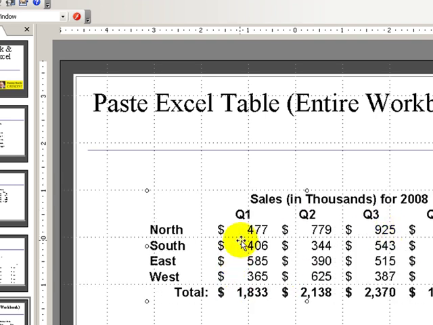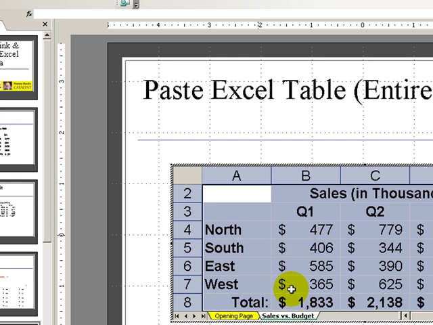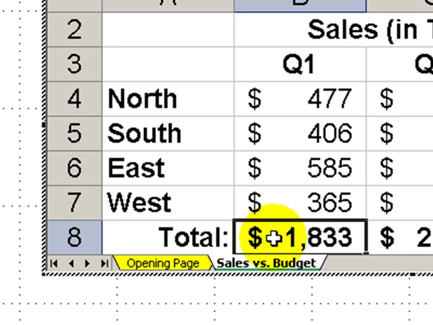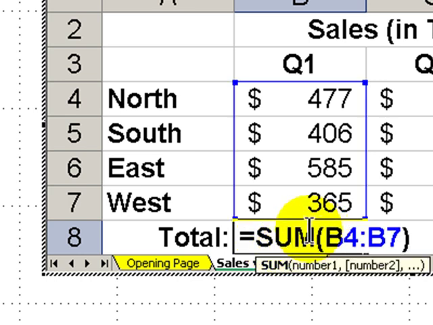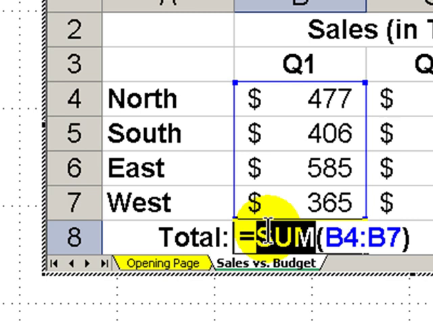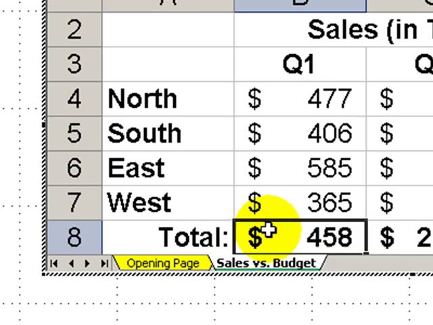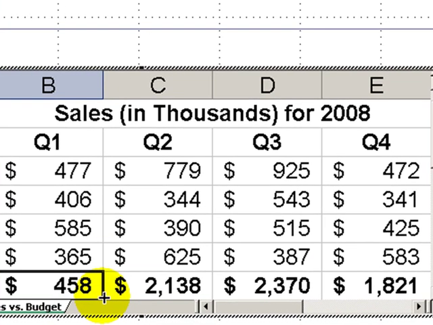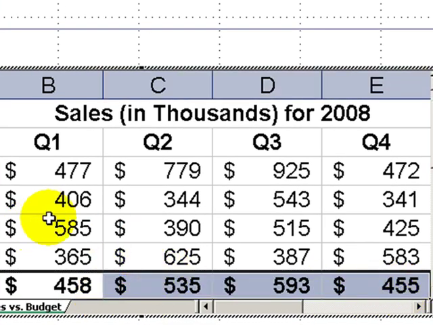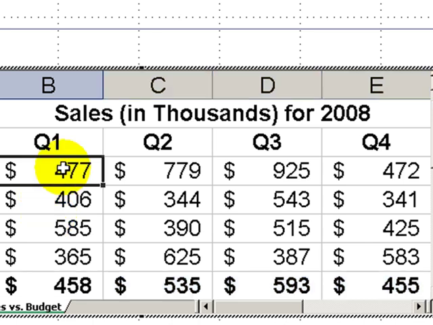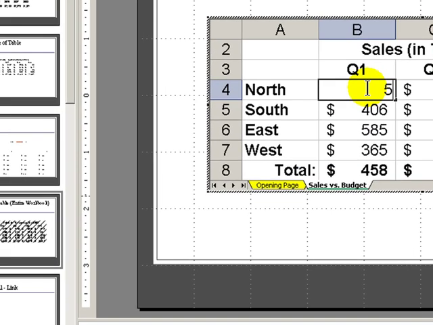Now, when I double click, you see it's the embedded. So the Excel application comes into play. So for example, if I wanted to change this from sum and make it average, I could do that. And I could copy this all the way over. And there you go. So embedding it by selecting to paste the entire Excel table actually enables the application. If I change a number, let's say make that 525, then my calculations update.